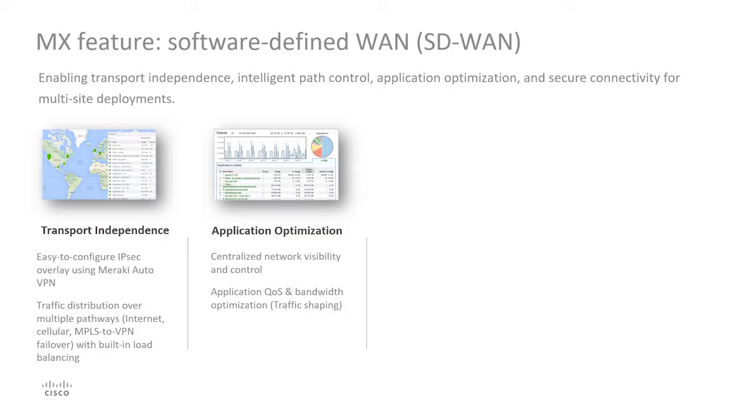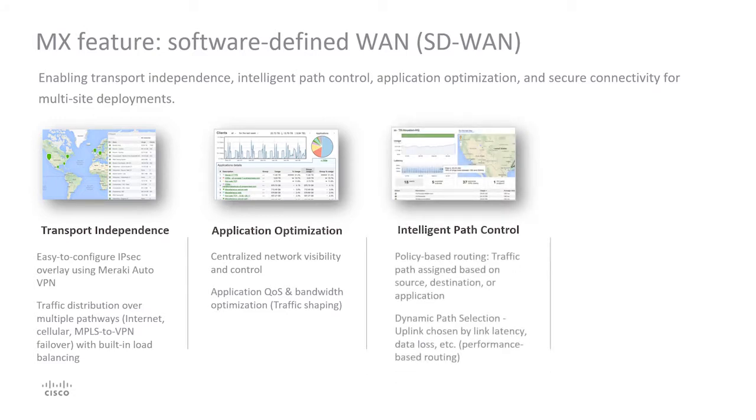You can use this application awareness combined with QoS and traffic shaping to ensure super granular control over the traffic flows on your WAN. Meraki supports not only failover and load sharing, but granular intelligent path selection and control based on individual traffic flows and traffic types. You can set specific rules based on source address, destination address, port number, application type, or a combination of any number of these. As well as brute failover when a link goes down, Meraki also supports soft failover of individual traffic types based on custom criteria.